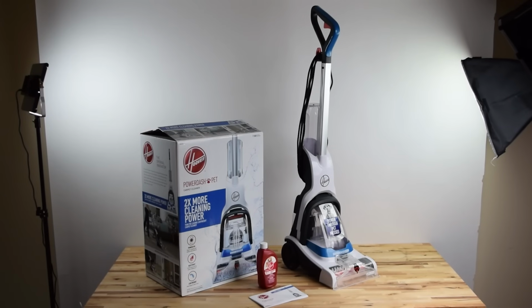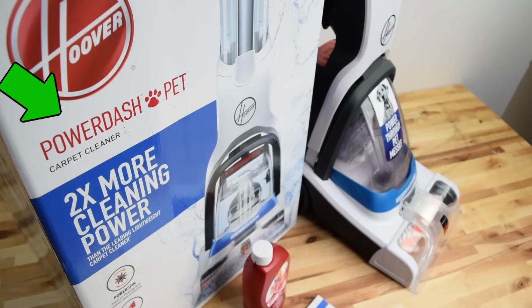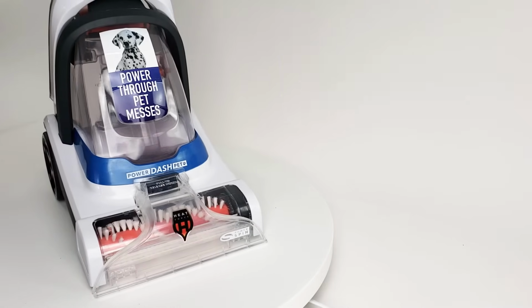We're starting a new series on compact carpet cleaners, and today I'm happy to be testing and reviewing the Hoover Powerdash FH50700. It's small, it's super inexpensive, and people seem to love it.